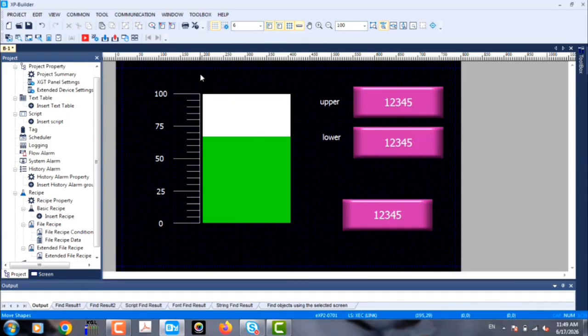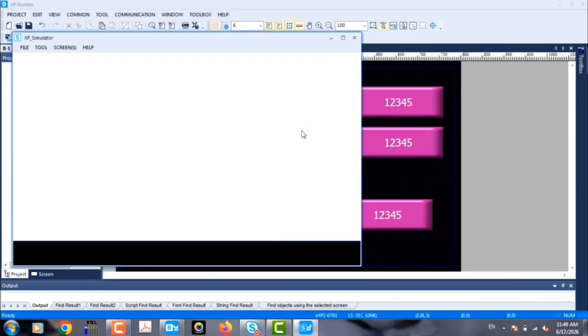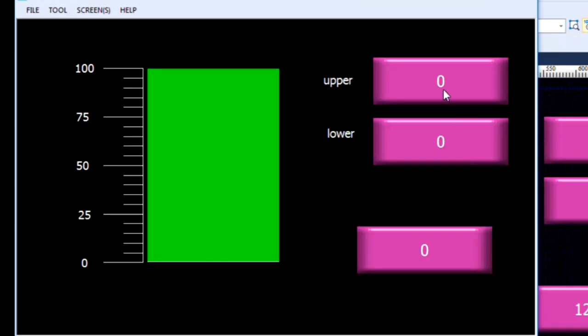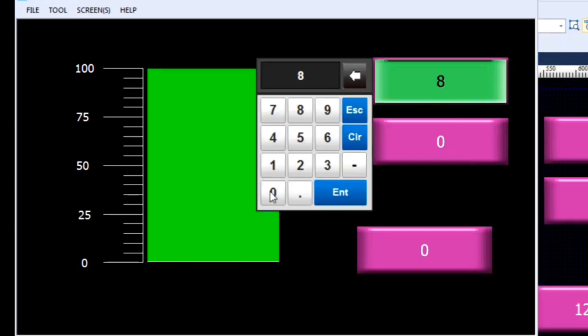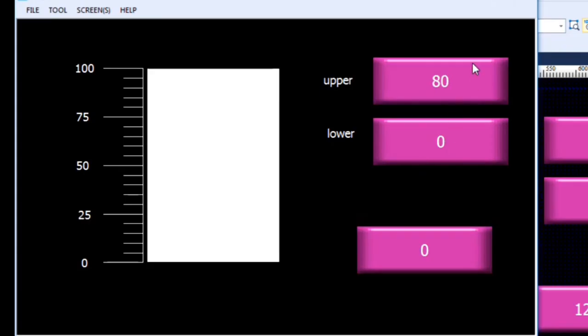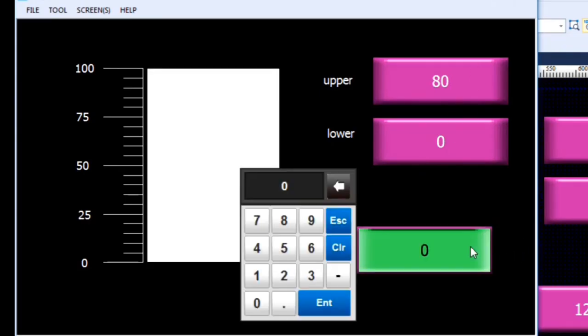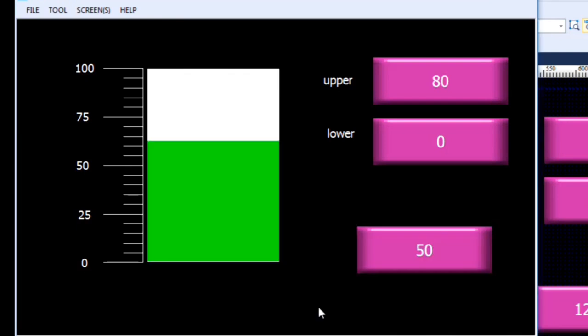Now, if I go ahead and click right here on this interactive simulation window, now we can set the upper limit, for example, to 80. So it'll be between 0 and 80. Now let's see what happens. If I enter here, 50. Well, now our scales are obviously messed up because before we had scaled it for between 0 and 100.